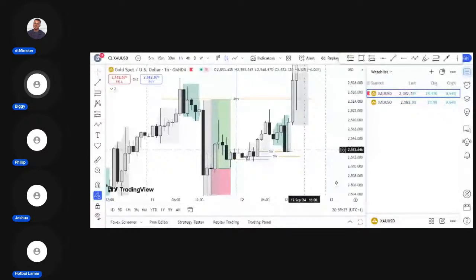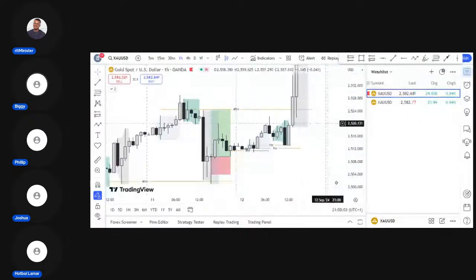So you can see that after getting this entry on this retracement here, we got another entry here. And then when the price came back to this point, I got another entry at this 1 hour zone. Because when it came down to this point, on the 5 minutes, I got a very mad bullish candle confirmation. And I took an entry here also. Trade from the 1 hour time frame, just like that.